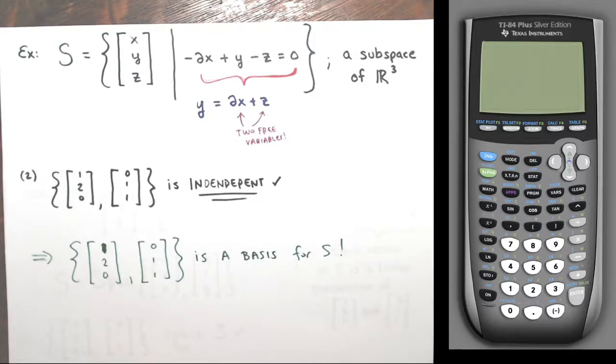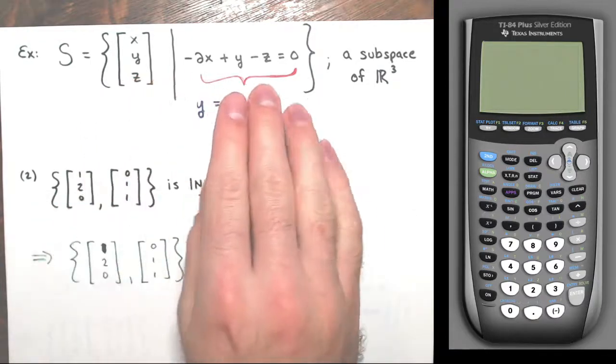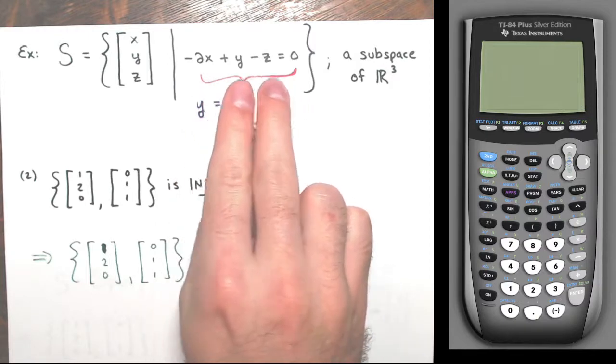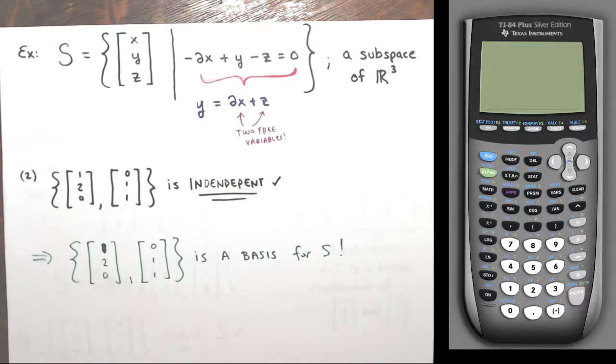Again, there are plenty of others I could have made up out there, where you have a subspace that relies on the solutions of an equation. So again, I would say solve that particular equation for one variable, and then the number of variables on the other side will be free, and that number of variables will end up being the number of vectors in your basis. Okay. I guess if there are the same number of variables as there are components. I guess if there was another variable tacked on, it would be different.